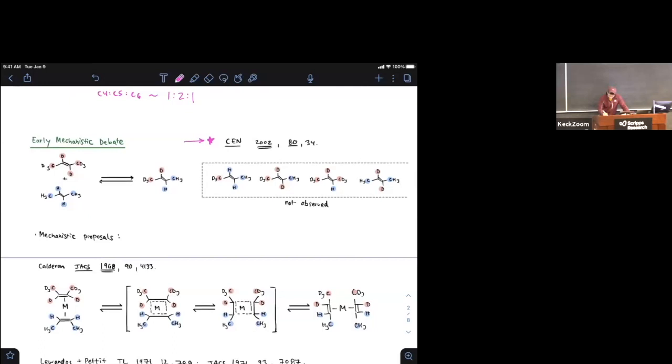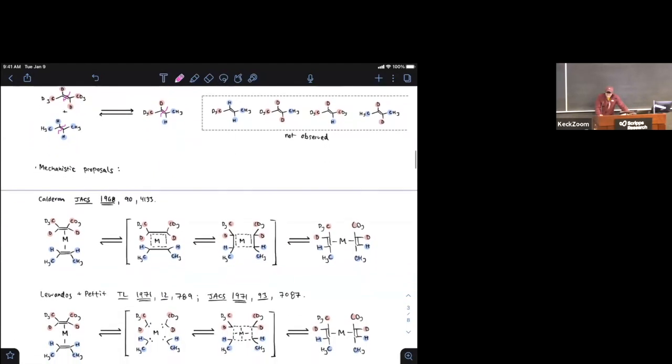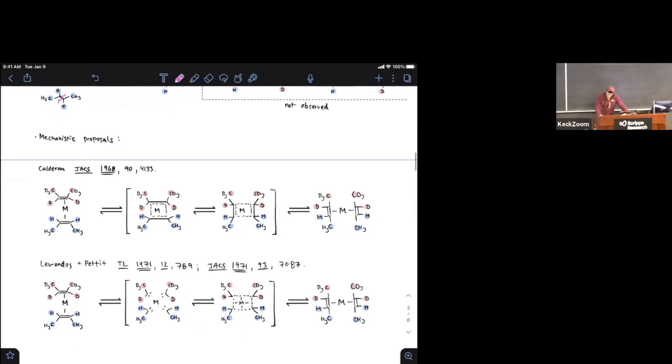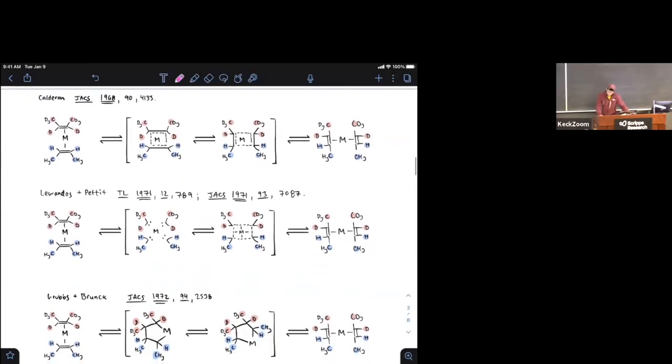You only get products that would correspond to double bond cleavage in that sort of manner. So what are the possibilities? Well, you see there are some pretty exotic mechanisms that were put forward. It's not necessarily important for you to jot all this down. You can find this in these notes, since it would be a lot to draw.